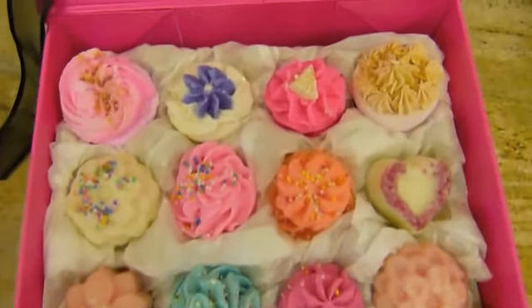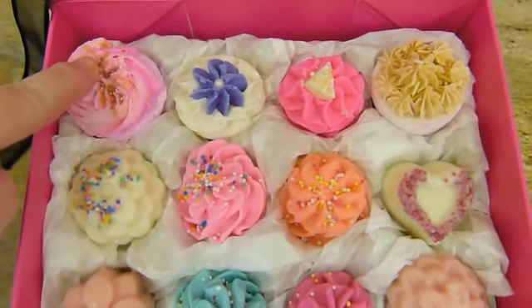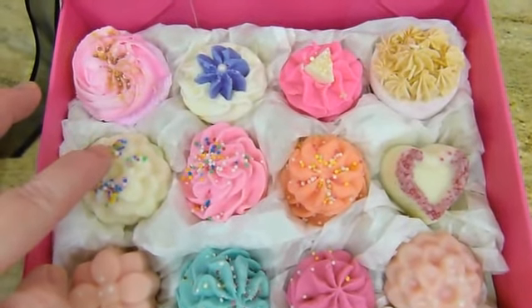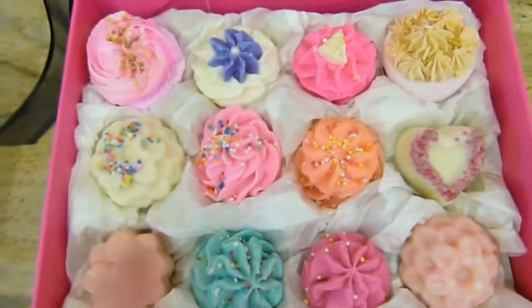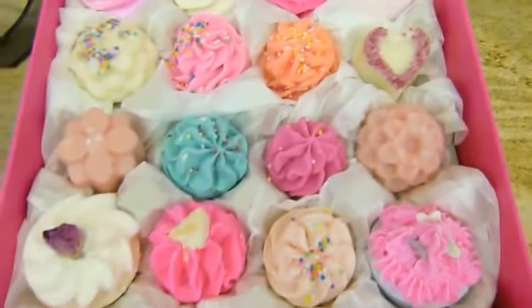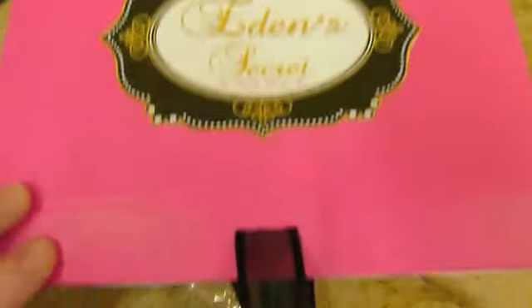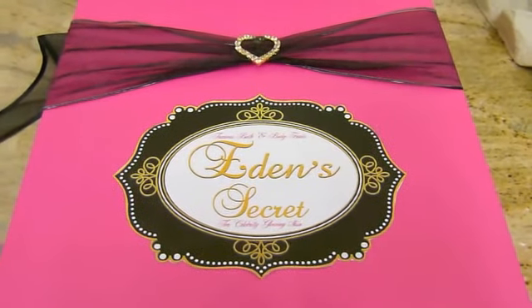There we have the products. We've got bath truffle, a couple of soaps, bath truffle, solid body melt, soap, soap, solid body melt, solid body melt. And then on the bottom row we've got truffle, two soaps and another bath truffle. So that is what it's looking like. It just comes like this when you open it and down goes the lid. And then obviously I need to tie the ribbon as well. So that's it for the hot pink.